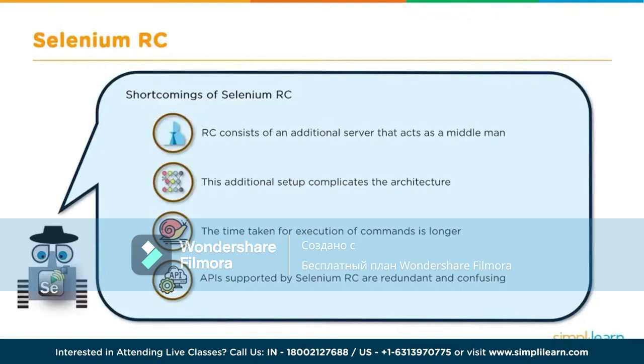The execution of commands takes very long. It is slower. We know why. Because every command in this takes a full trip from the test script to your RC server, to the core engine, to the browser, and then back the same route, which makes your overall test execution very slow.